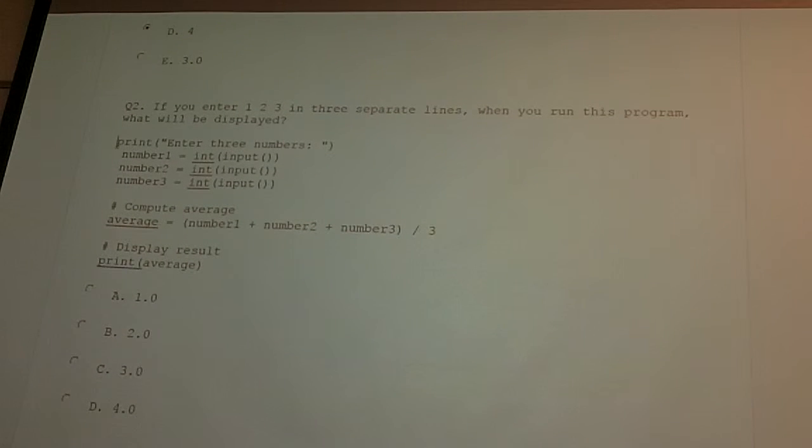Print. So this is the code. Print, enter 3 numbers, and then we have these 3 lines actually, followed by 2 more lines. So that's the code. So what's going on here? We're finding the average of those 3 numbers, right?